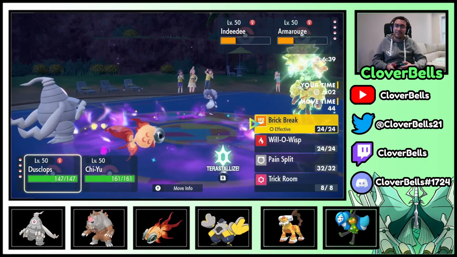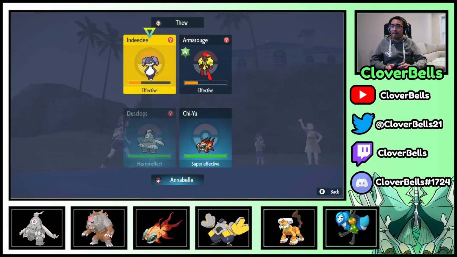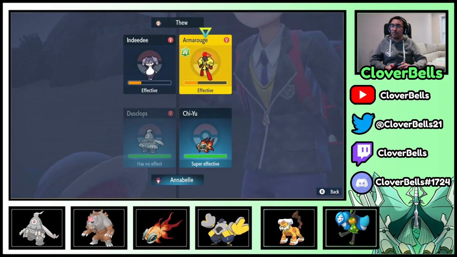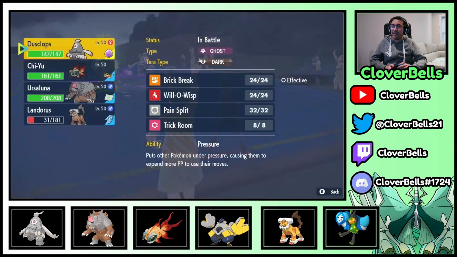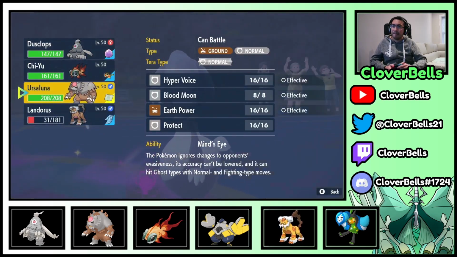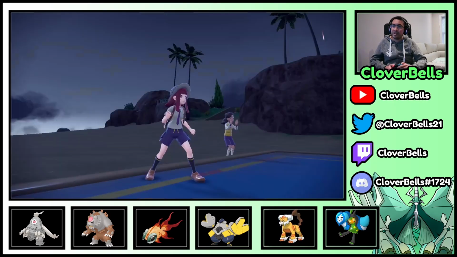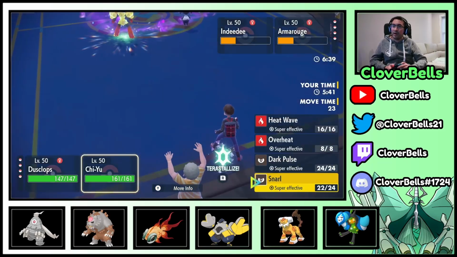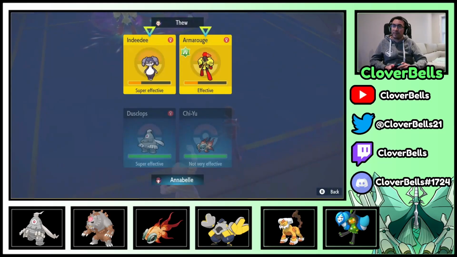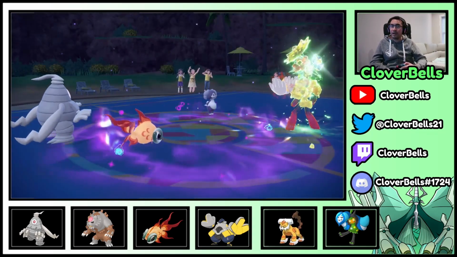But again, I could just break this thing. Break the Armarouge. Try. And get Chi-Yu out of here. Blood Moon is gonna hurt. But like, what is he really doing? He has to keep clicking it. So honestly, I'm fine with just clicking Snarl. Right? Helping Hand, okay.